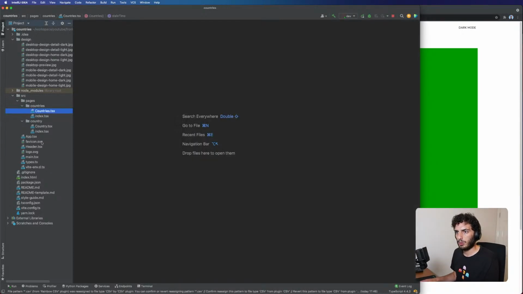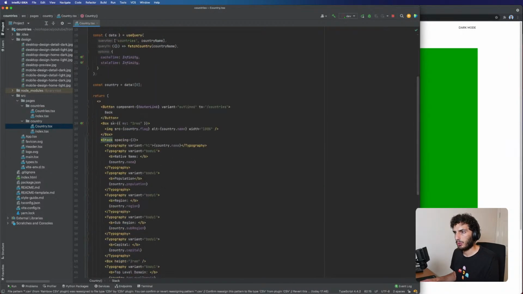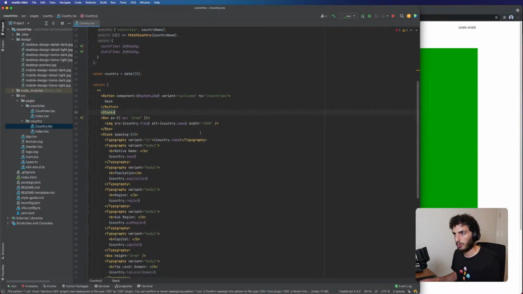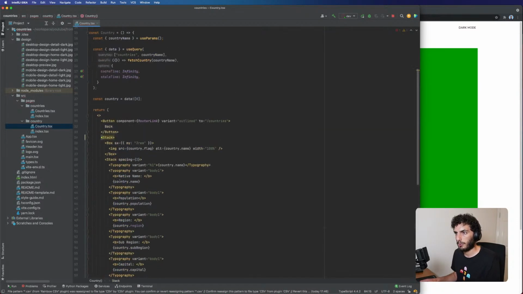So let's go over to country, and we want to do... No problem with this. It becomes stack city. Stack upon stack. We want to do a stack of 2 items. So I think that should be that.